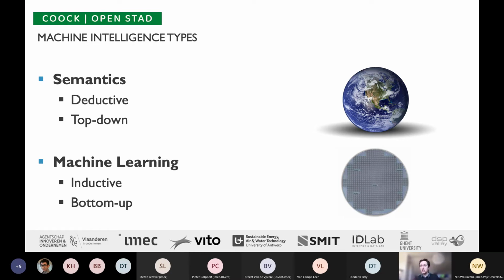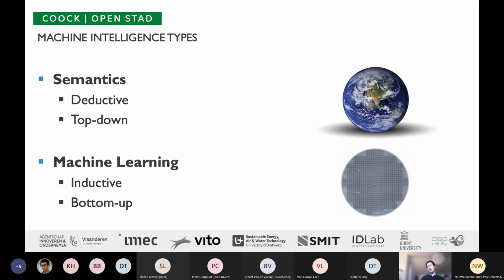On the other hand, you have the machine learning, and in machine learning, you are using inductive reasoning, meaning you learn from simple, small facts, small observations, actually, and then you build up facts and knowledge. This is very much bottom up. Both are valid approaches, but they are very different. And you should be aware of the difference also when you start implementing. You should be considering, can I use a more semantical approach? Can I use existing knowledge, or should I try to develop new knowledge?